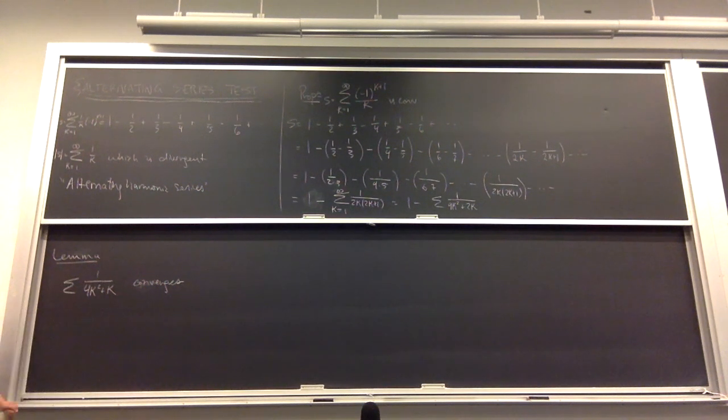Pardon me? Oh, 2k. What's the limit comparison test? Anyone remember? Oh, the limit of the sum is the same as the limit of the... Yeah, more or less. So if I have two series, and I take the limit of the ratio of their terms, and that limit is finite, then those two series diverge or converge together. Does that ring a bell somehow? Okay, so I want to say something like this sum converges with comparison to the harmonic series. With comparison to a p-series.